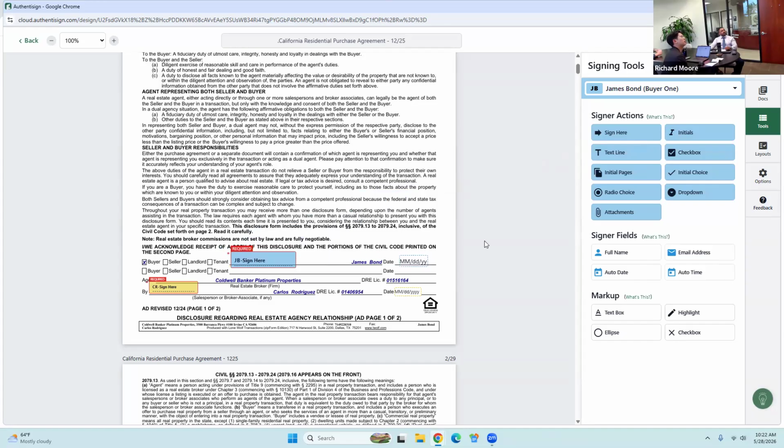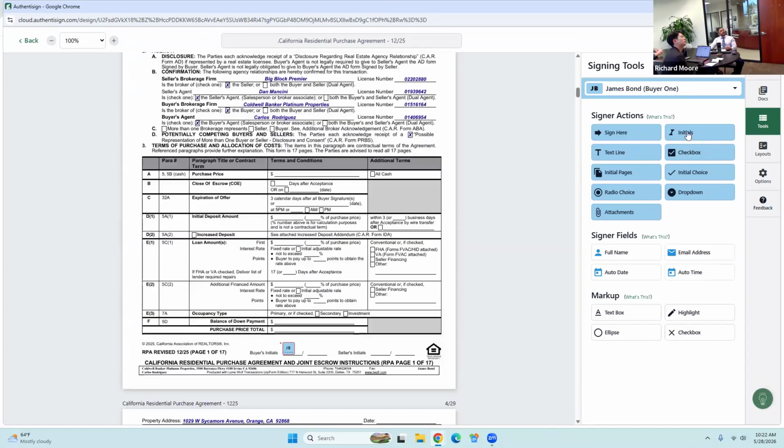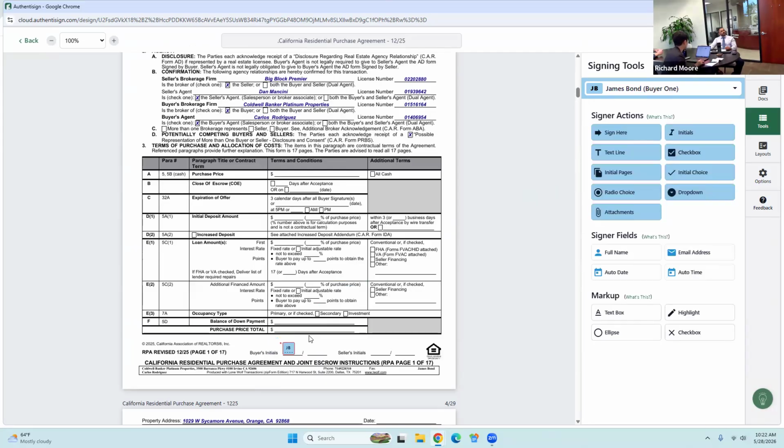We can move over the date or leave it where it is. That's fine. If it's initials that they have to enter, we're going to say initials, drag that box over. There's already initials there, but just to show you. If you want to remove that one, just select it and hit the delete button, and it removes that signature box or initial box.